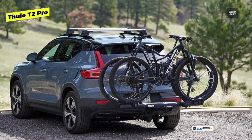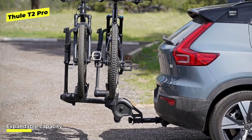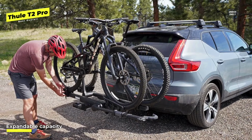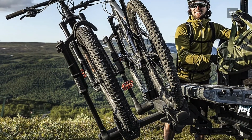The 60-pound weight compatibility allows you to haul practically all bike models, and the expanding wedge attachment method ensures a connection that doesn't wiggle. Here you can even acquire enough space from your vehicle and between bikes. As well as purchasing the add-on for 2 bikes doubles its capacity. So as previously stated, all the components are incredibly well made, making the purchase worthwhile in the long run.